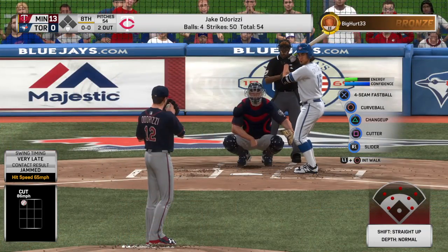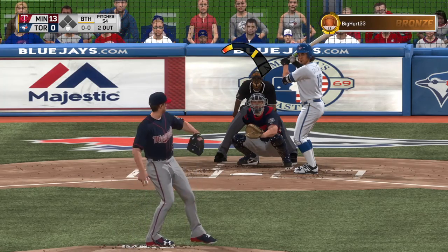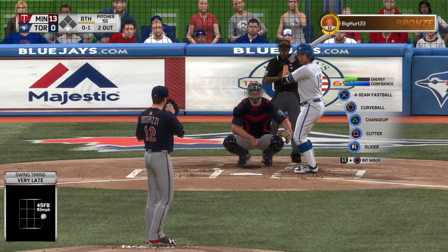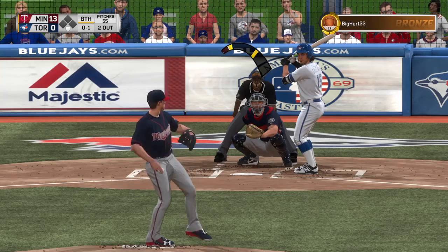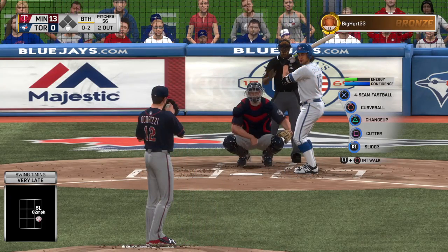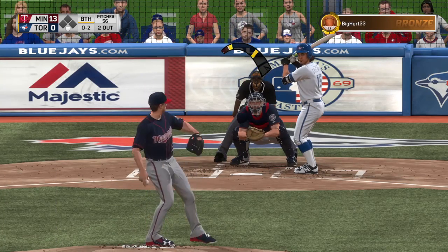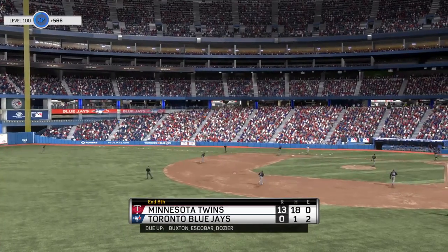Into the box now, Rendell Grichuk. He struck out twice thus far, so we'll see if he can fare any better here. Swung on and missed, outclassed by that fastball for a strike. Well, they haven't had a real good game plan. That's a lot of balls they're swinging at out of the zone, helping him out. And there's a sign of another one out of the zone, helping the pitcher out. Got to know your zone. You want to have a chance. Boy, he's been great in this one. He's on. And we'll have to leave it there as this is strike 3.